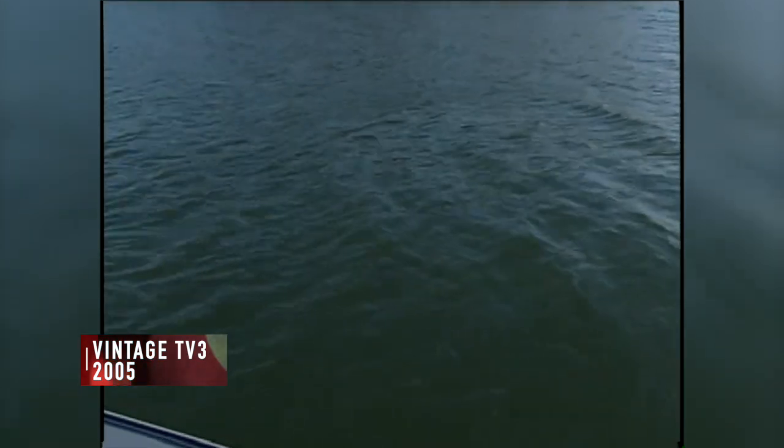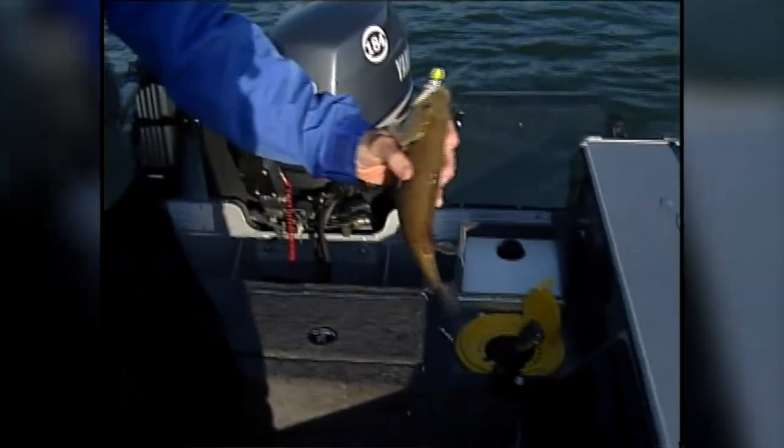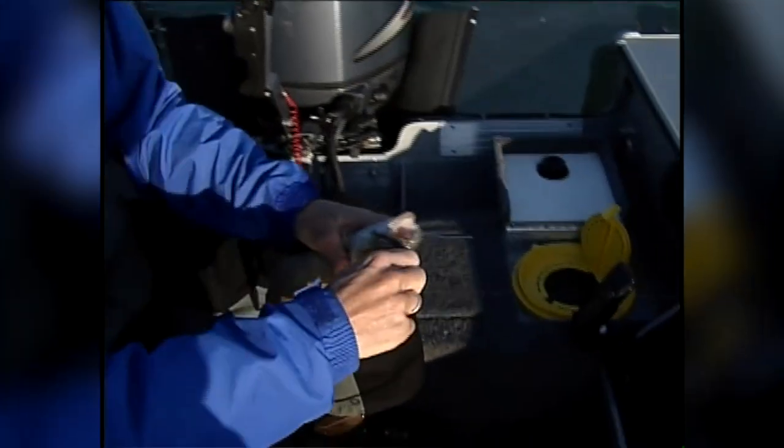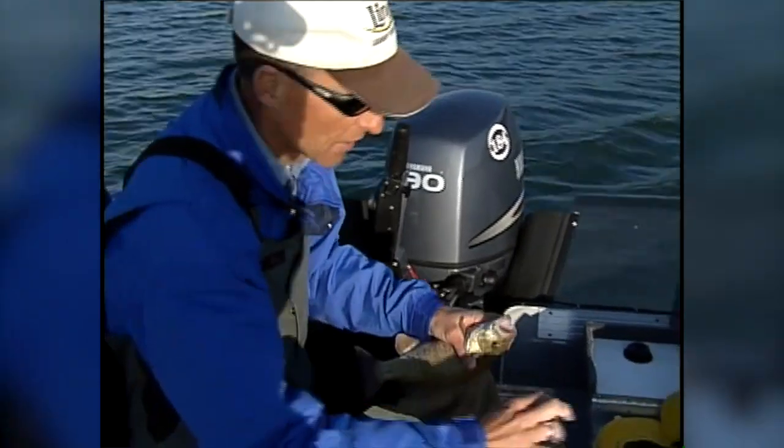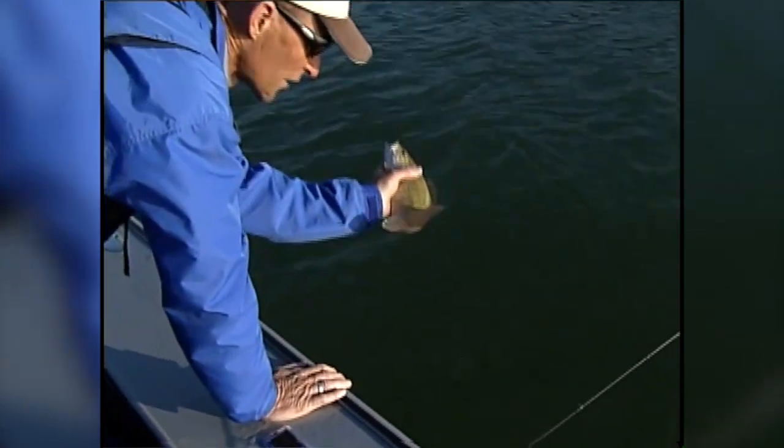Feels like a walleye hanging down there. Come on, buddy. Ooh, now I don't think it is. Oh, it looked like a bass maybe. I can't, there he is, it is. There he is, hey, smallmouth bass. I think I'll just wing him up here. I can get him in the boat, there we go. Hey, a little smallmouth bass. And folks, I'll tell you, that's an added bonus here out on a lot of these reservoirs, like Lake Francis Case. That's a little one, and we'll get him back in the water. You can get some nice smallmouth bass fishing out here also.